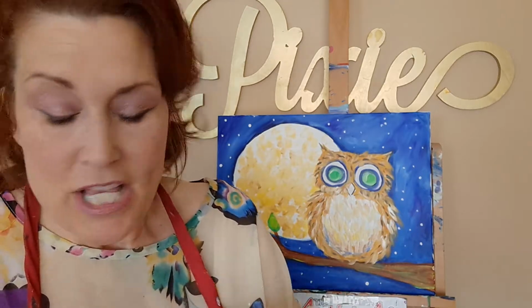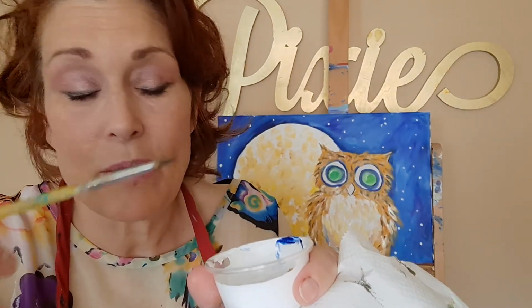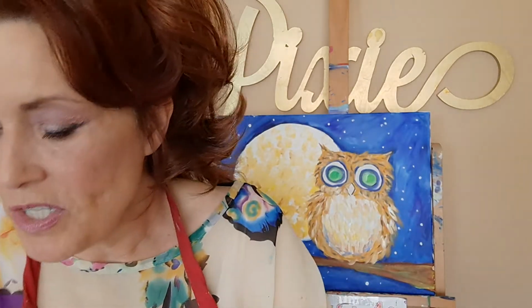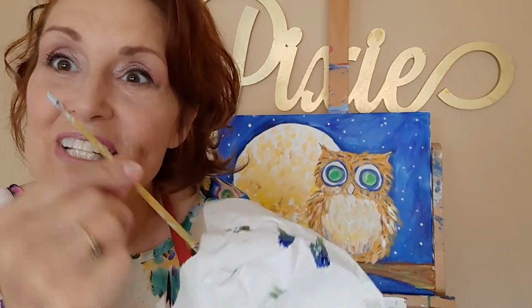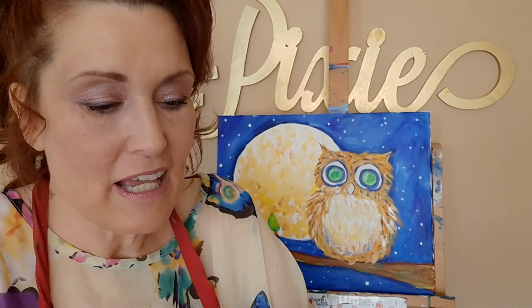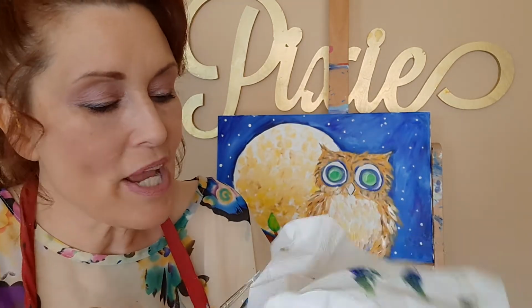I apologize. So then I'm going to use the white paint, and I just literally put this dirty little paintbrush in. I cleaned it, but it's not all the way clean. Poke your white paint, and we'll use the water from this white paint for doing a little washy. So I fold it over, pinch it, wash machine, and then squeeze. Look at the white, it got more, and then I can clean it one more time.